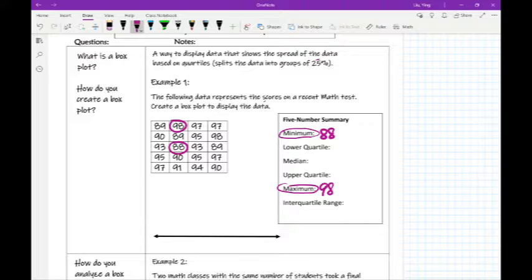What's a median? Let me give you a very simple example. A median is like if you have numbers 1, 2, 3, 4, and 5. There are 5 numbers, right? So the number that's in the middle is going to be 3. That's our median in this case.